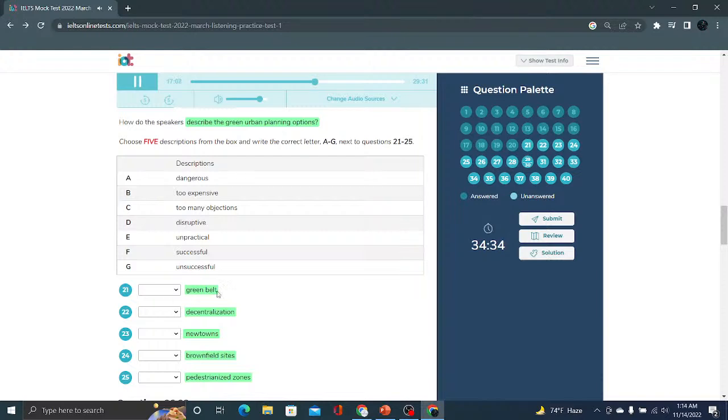Okay. Well, I started by giving an overview of what green urban planning has been up until now. Firstly, there's the idea of a green belt. This is the one that everyone's heard of. But I found that while it was successful for a short time and in limited cases, it grossly oversimplified things.